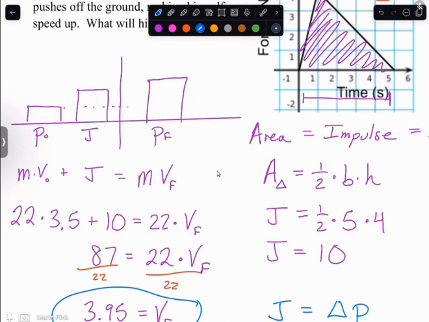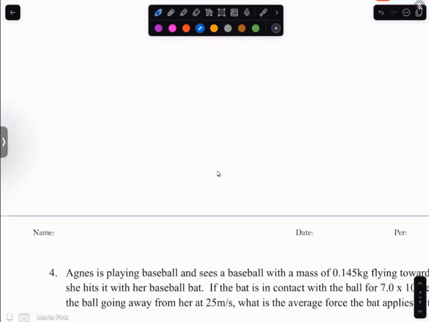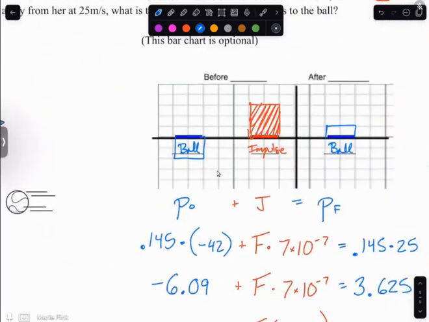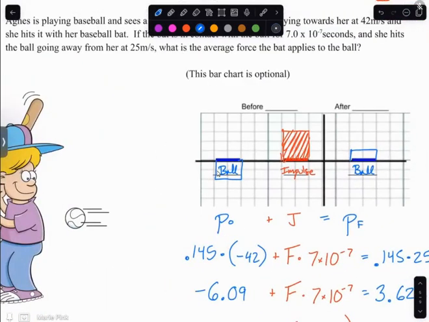Or if you're doing a ball coming at you and you're hitting it with a baseball bat, for that one you need to remember which direction is the ball going versus the force. So I had the ball coming in going negative because it's going to the left. I pushed the ball to the right. That's why I have a positive impulse. And then that results in the ball moving away from me, which is a positive momentum.